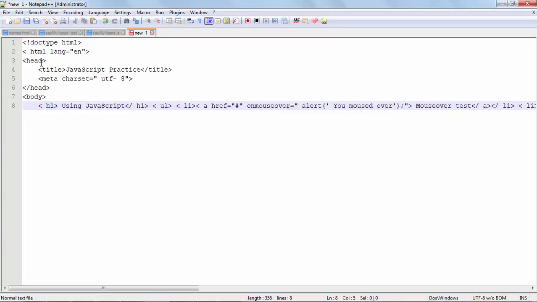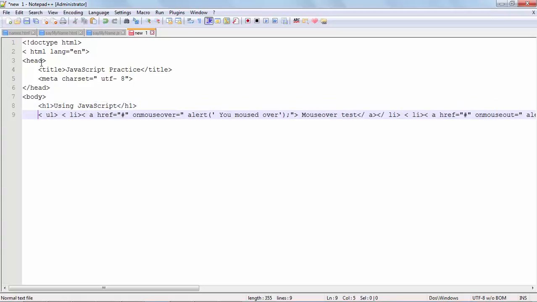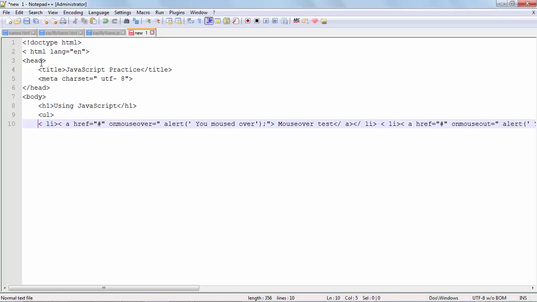There's a reason for doing this. I'm not trying to waste my time. I'm not trying to waste your time. But I want to show you that there is some code in here that actually does a mouse over and a mouse out event, just so you can see the kind of things, or start to see the kind of things that you can work on with this.